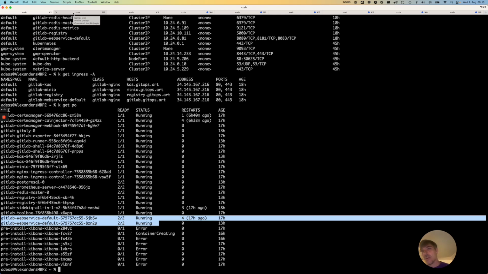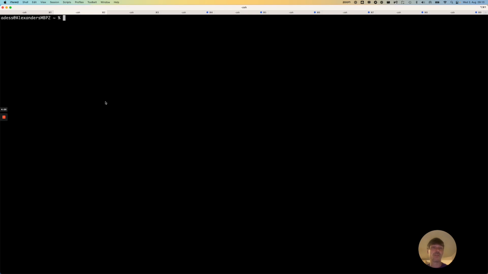What we want to do is have a look at the logs of this web service, which will contain this audit log. You can see that I'm following the logs of a web service. It has multiple containers, so we're specifying the container web service and grabbing the audit JSON log here.